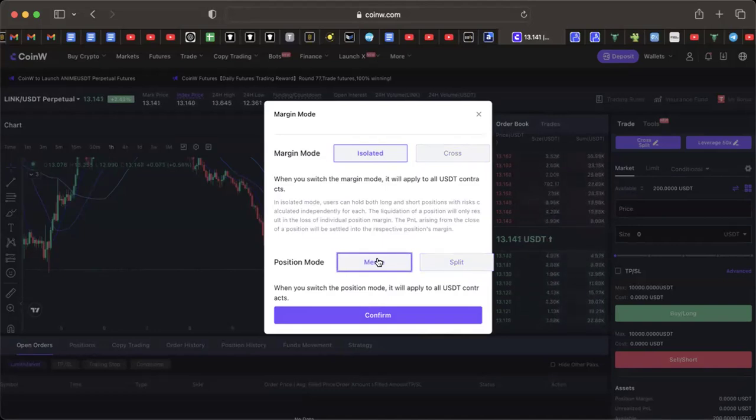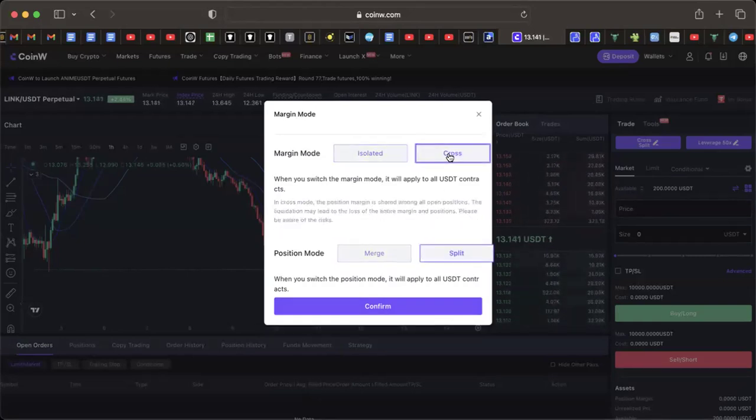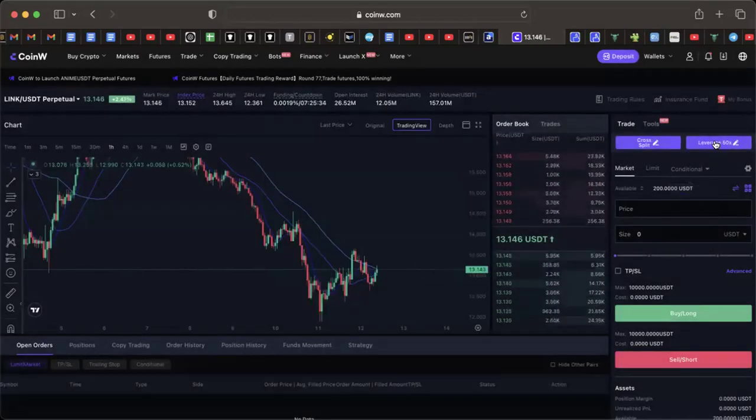With merge, every new trade you pick on that same coin or that same asset just dollar cost averages on the existing trade. I use split most often, and I use cross because sometimes my stop loss may be very far. If you are disciplined, you can use cross. But if you are not too disciplined, you had better use isolated. Isolated means whatever you expose, if the account is going to be liquidated, that's the only thing it's going to take. So I click confirm.